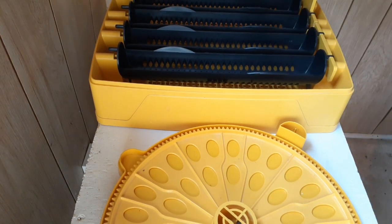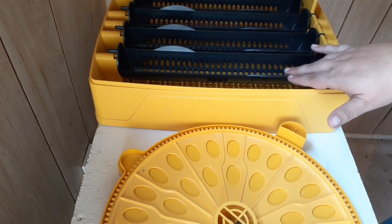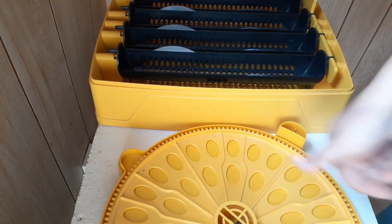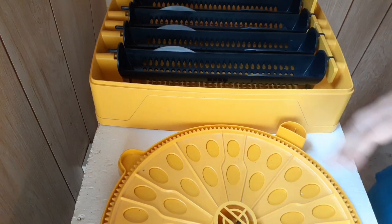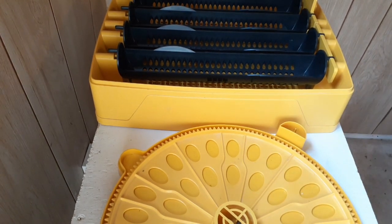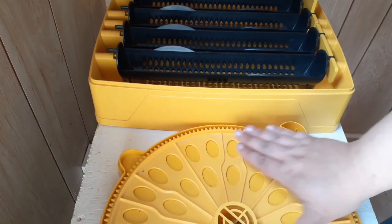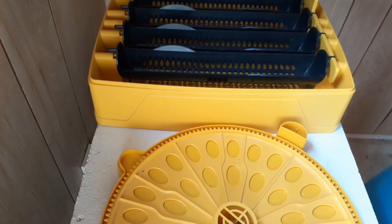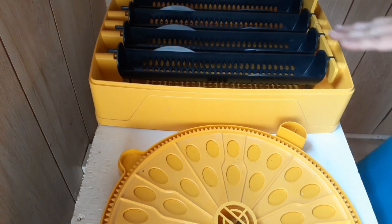A lot of times not turning results in a completely failed hatch. Just like a hen will slightly rotate and shift the egg she's sitting on, you have to turn the eggs. She doesn't turn them constantly, but she does move them around. She doesn't take an egg, lift it up, and turn it completely over — she just shifts them a little bit. We're using incubators, so we have to be precise in how we do it in order to get similar results to a hen. She's the expert; we're just trying to imitate her.